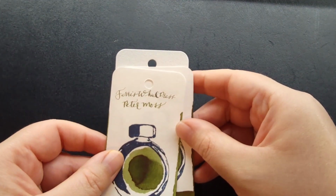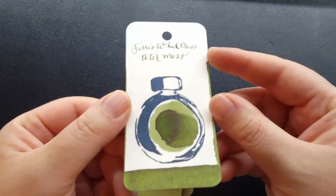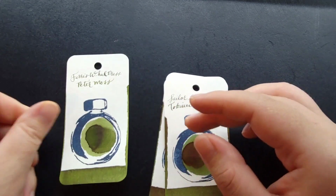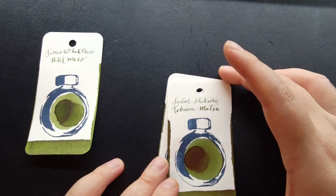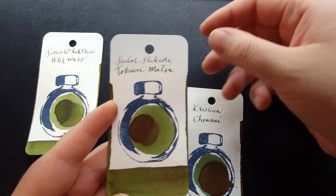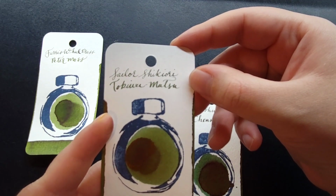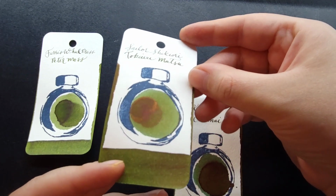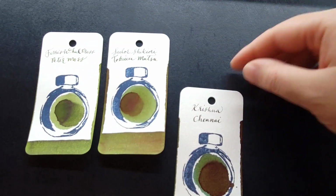Okay, how about some greens? We have Ferris Wheel Press Peter Moss. And I'd say this is a nice medium green that has some muddled hues to it. So I like that. It's very fall, right? We're looking for those more muted tones instead of so much vibrancy. And Sailor Shikiori Takiwa Matsu. This is a bit of a deeper green, and it also has a nice reddish sheen to it. So I think that's very lovely.